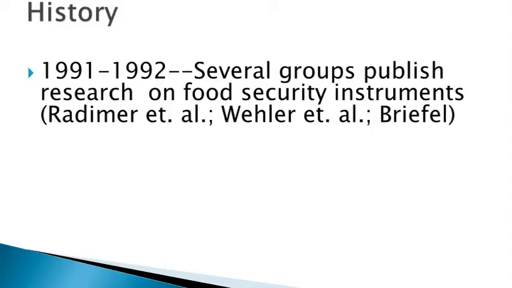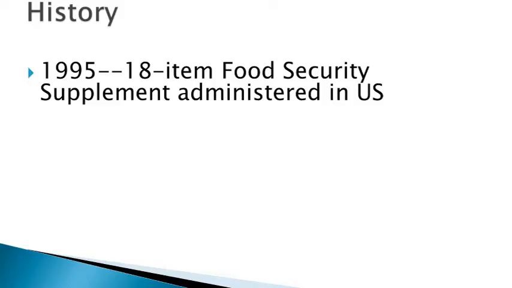So around the early 90s, there were several groups that started to work together on ways to measure this, because what they wanted was a more direct way of trying to figure out the perception of what your household food supply, your situation is like. And this was going to require a more subjective measure of that. 1995 was the year when the government first released this 18-item food security tool that then became part of our current population survey. And every year, food security is monitored in the U.S. And every year in the fall, the report from the previous year came out.